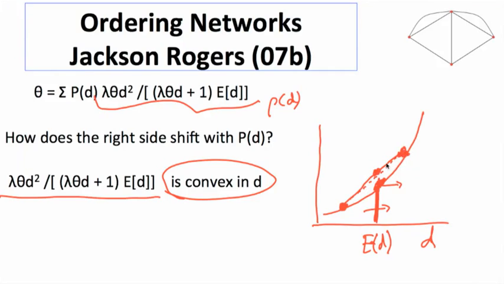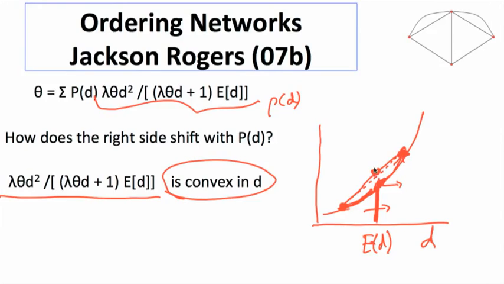Okay? So the idea is if you're taking an expectation of a convex function and you do a mean preserving spread, so you move some weight higher and some weight lower, when you're moving lower, the rate at which you slow down decreases, but here you get an increasing rate at which you get higher values. So the convexity of this function means that the expectation is higher.